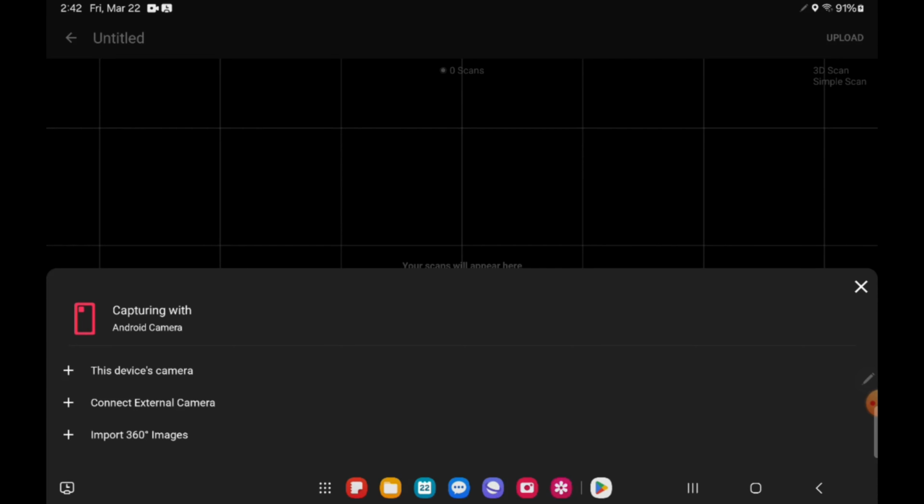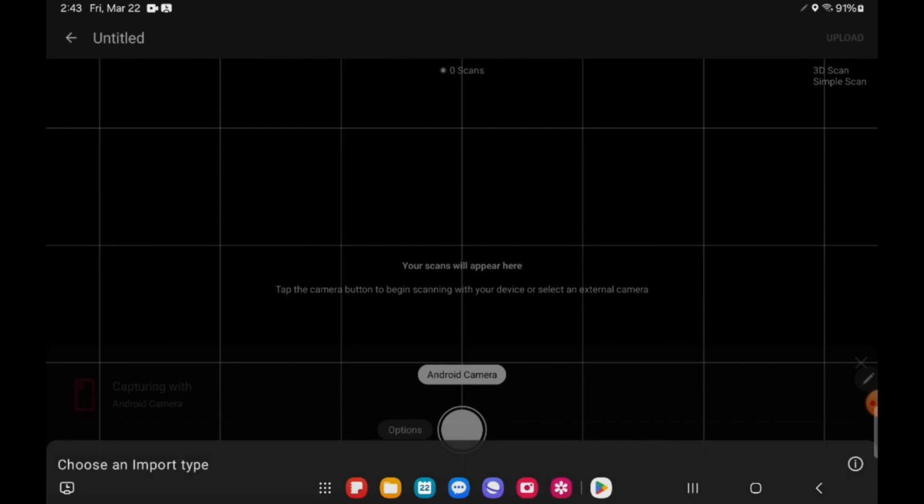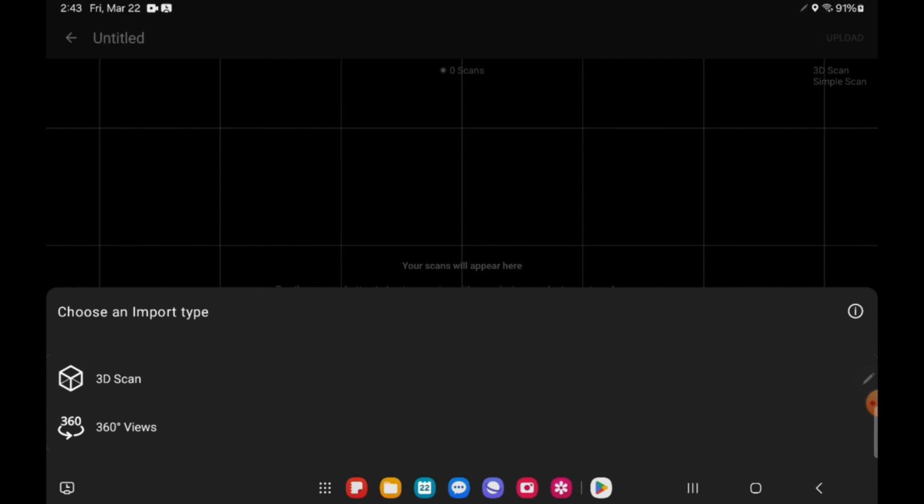And the last option, which was recently added at the end of 2023, is import 360 images. This allows us to import our own 360-degree photos, no matter how we took them, whether with a phone, a DSLR, or any type of 360 camera, regardless of the quality. We can use this option to upload them, which is actually the topic we're focusing on, and we want to use it to upload our photos. I'll select the last option to import the photos.